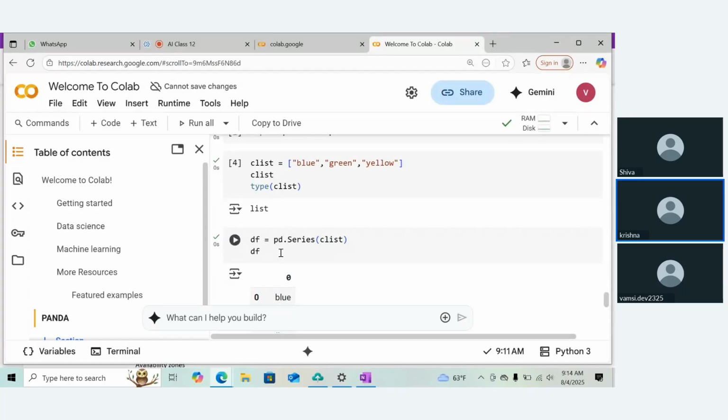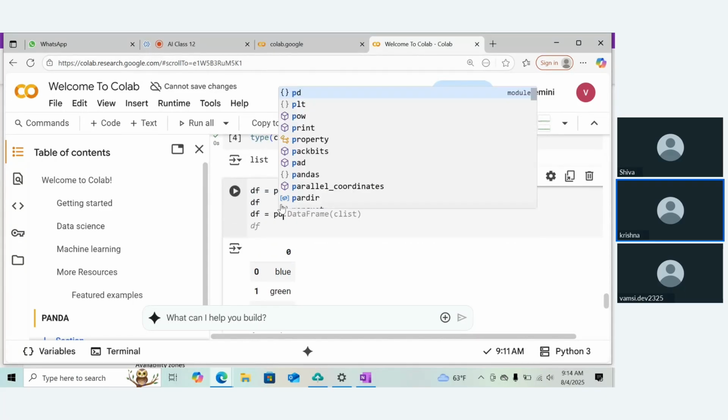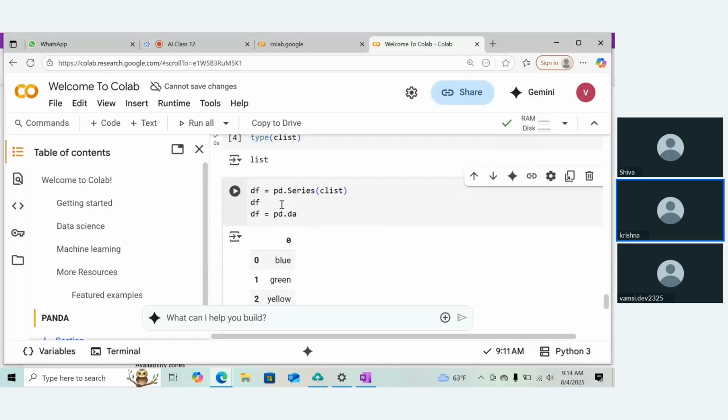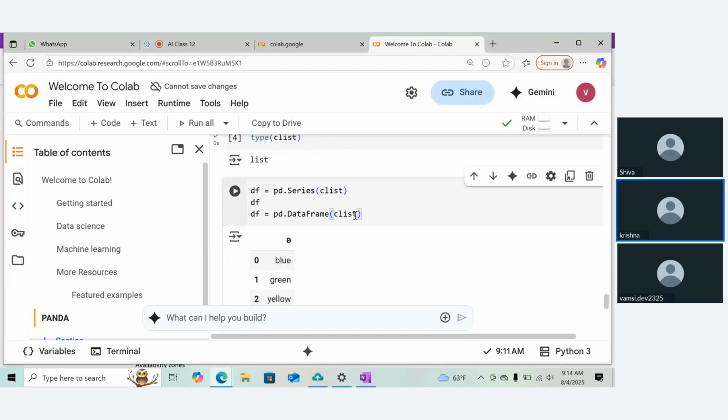We can check that. df is equal to pd.DataFrame of c_list.